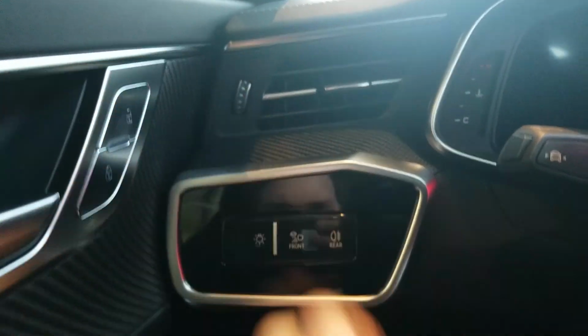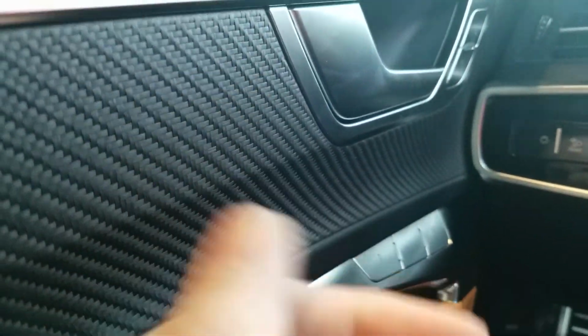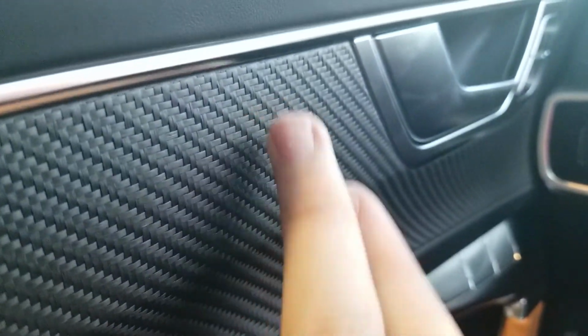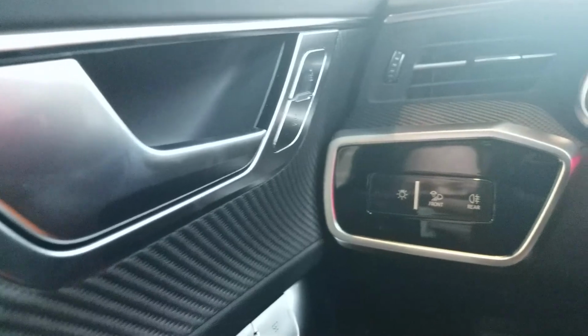Closed, open. We have a nice carbon fiber inlay here, which is actually a nice feel because there's actually no lacquer or anything on there, and that's why it looks so textured, is because you can actually feel the individual fibers when your hand goes over it, which is very nice.